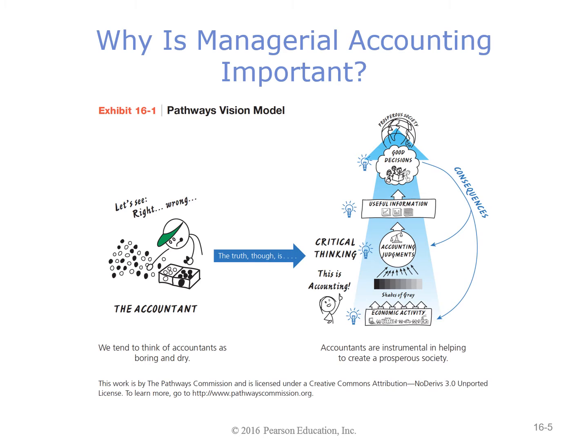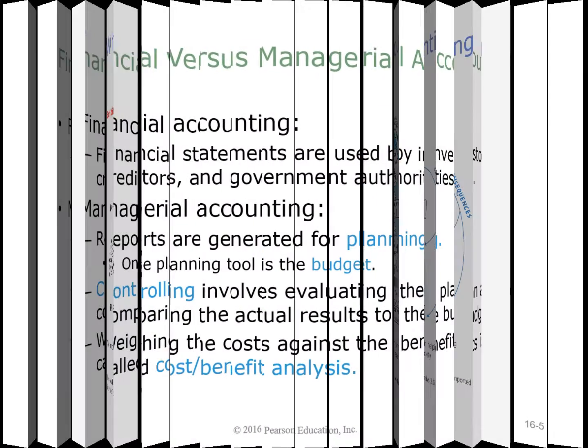A good decision is a must for running the business. How to take a good decision? By getting good information. If we are talking about financial accounting, we already explained who the main users are, and in this chapter we are going to discuss the main users of managerial accounting.